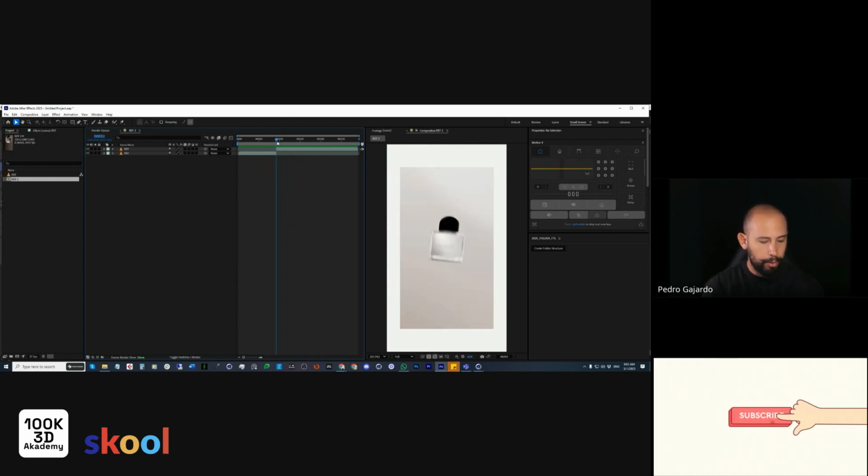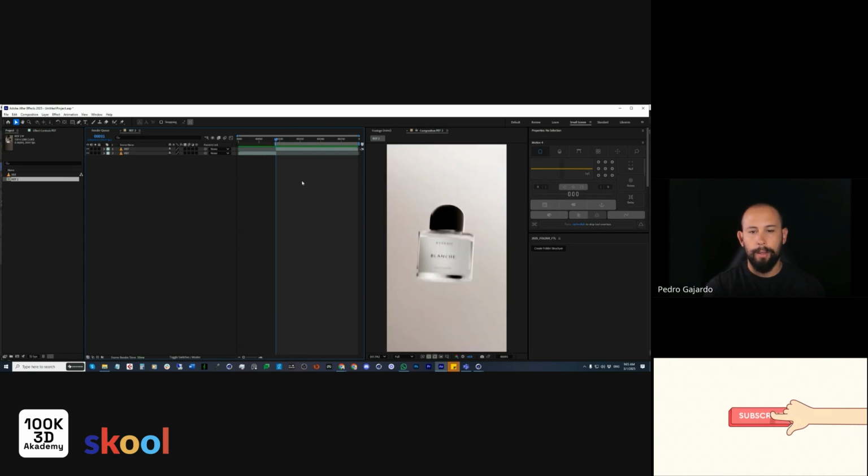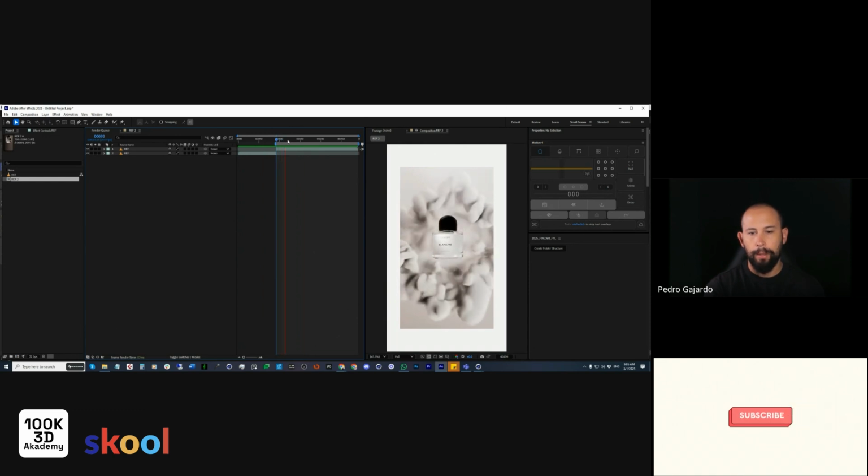So the first thing to do is to understand this animation, this first one. If you see, the bottle is bouncing, subtly bouncing, right? I will put it there. So if you see, it's subtly bouncing, boom, boom. Okay, so we are going to recreate that on keyframes first.